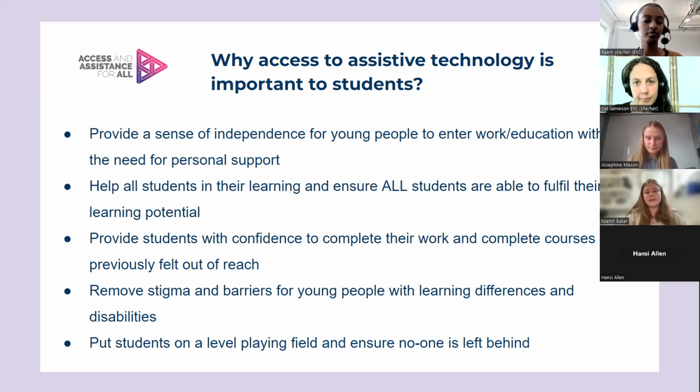The point that resonates the most with me on this list is to remove stigma and barriers for young people with learning differences and disabilities. So I was diagnosed as blind in year 11 and I was given access to assistive technology. I had a laptop and I had magnifiers, but I was the only person in my school that had them.